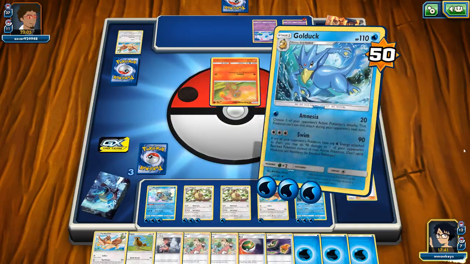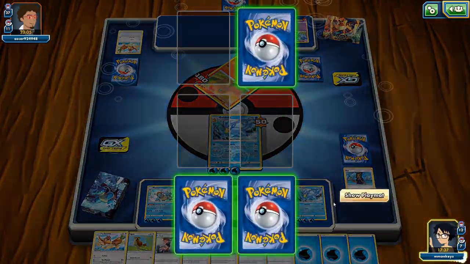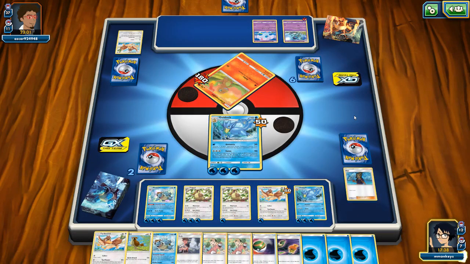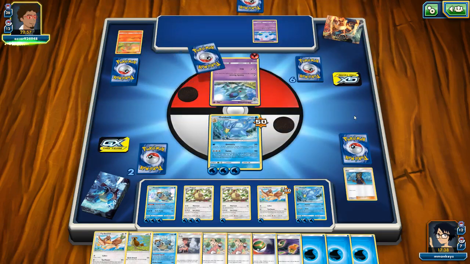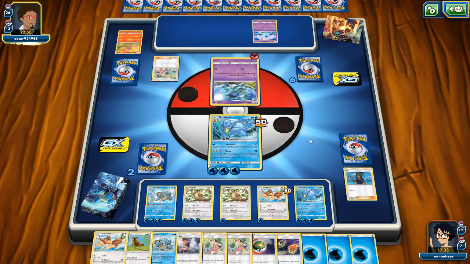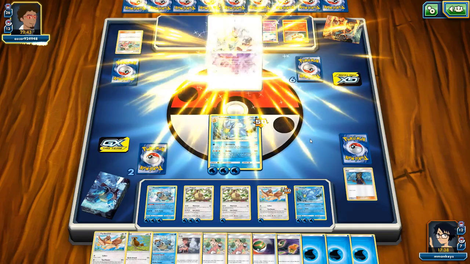And let's do another swim and take this big boy out. And looks like we're looking good. There's our other Blastoise. We don't need it. Okay, finally my opponent gets his copycat. So we might be able to build up a little bit off of this.